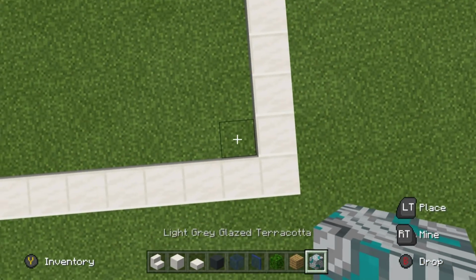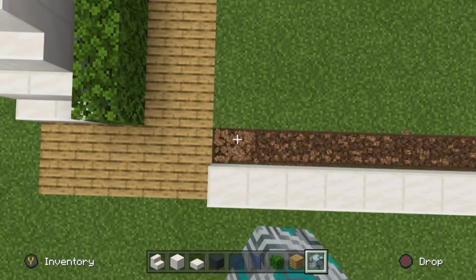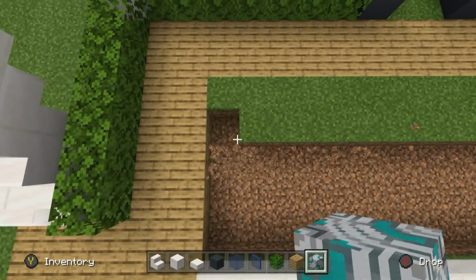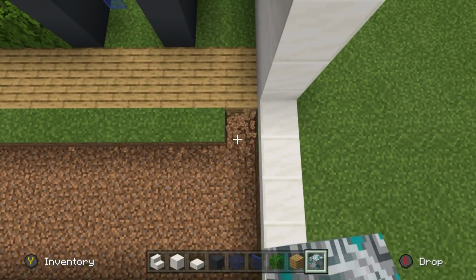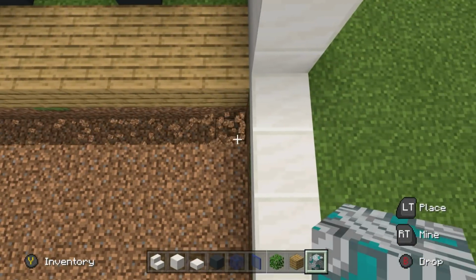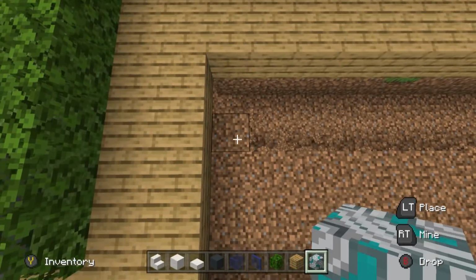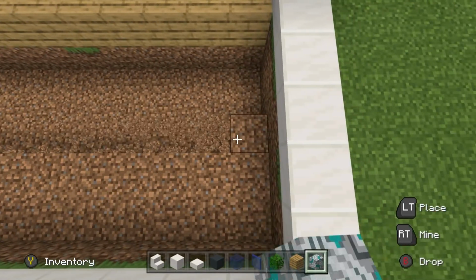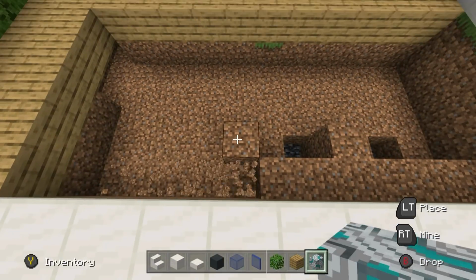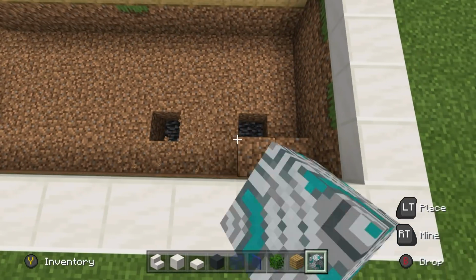The pool is very simple. So we're gonna dig 2 rows down. 2 rows down will allow us to refloor the base of the pool, and it will allow us to then add the water on top. The only deal is, what do we do with the blocks that are left unearthed that aren't getting filled in with the glazed terracotta? Very simple, actually.